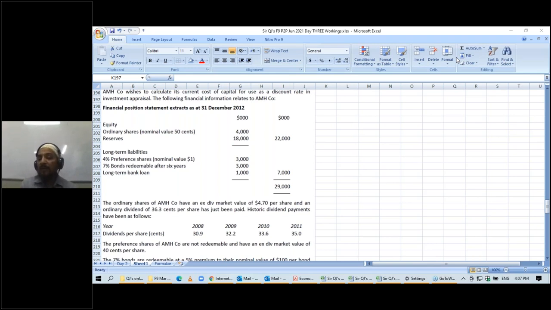Modigliani and Miller say that if a company is geared and it obtains loans compared to equity, and keeps borrowing more and more, the company's weighted average cost of capital comes down, it reduces. So if you have more loans than equity in your financing, your weighted average cost of capital will remain lower. This is what Modigliani and Miller say in their theory.